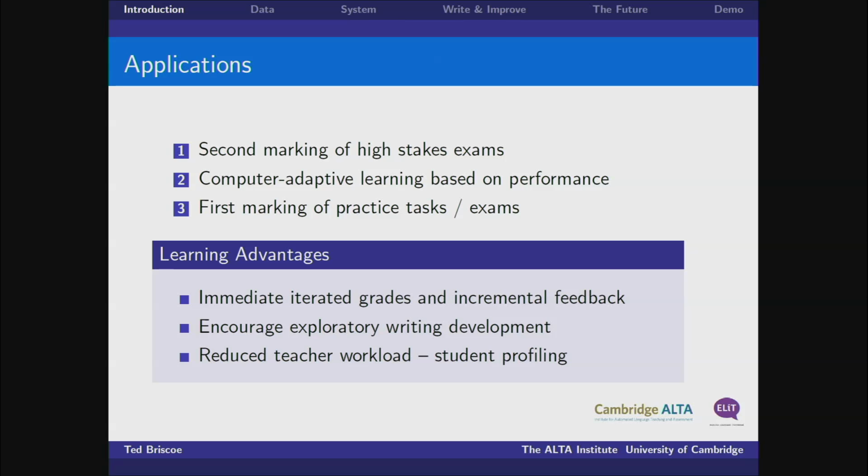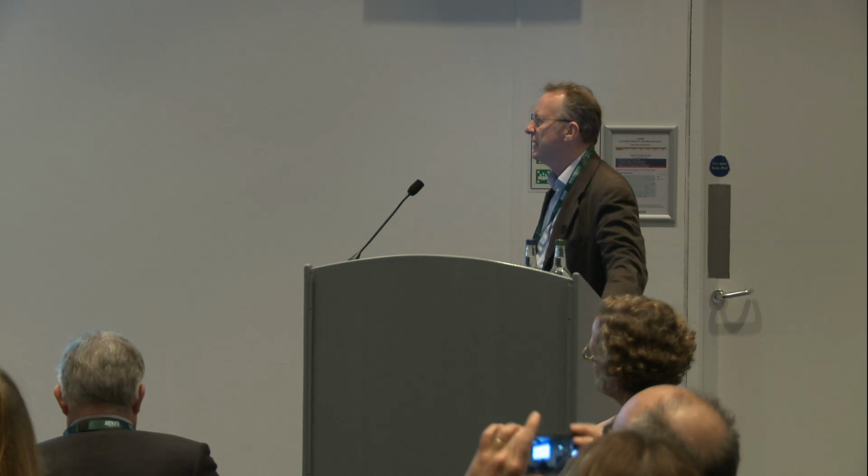I'm really going to focus on the sort of tutoring stuff today, but typically if somebody does a writing assignment, they don't get feedback before they're already doing their next writing assignment. Using this system, you get almost instant feedback. So it keeps you going, it encourages you to try alternatives. And obviously, most teachers are rather overloaded. They usually have class sizes of 40 or so. So giving individual feedback and giving incremental individual feedback in a timely fashion is basically impossible.